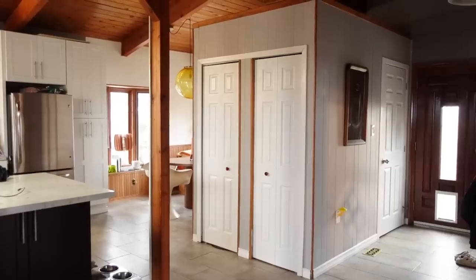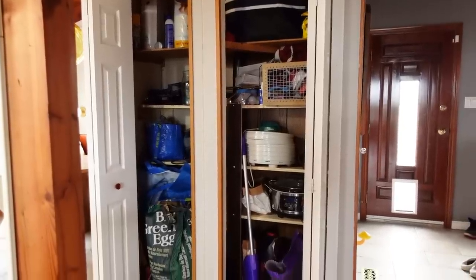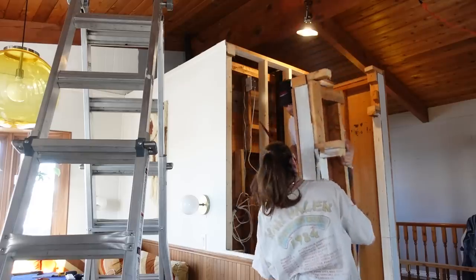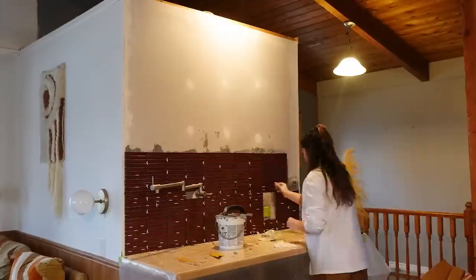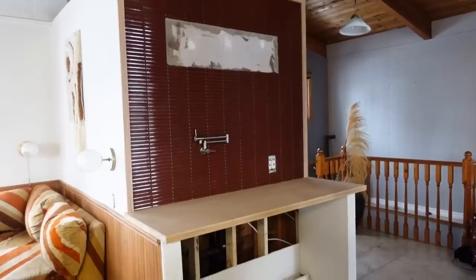Hello, good morning — you are catching me in my house mid-renovation project, so let me catch you up to speed. In my kitchen I had this pantry closet and I don't think the space was used the best. My plan is to turn this pantry into a coffee bar with a built-in counter and a place for my small appliances. Already I've torn down the walls of the pantry, tiled the entire back wall with tile I got off Marketplace, and put in a bamboo countertop — so it's looking like we're heading somewhere. But there's still a bunch of work to do, so I guess we should just get started.